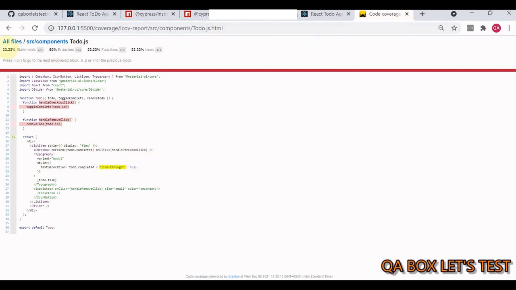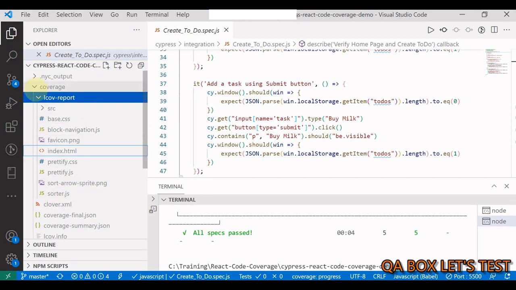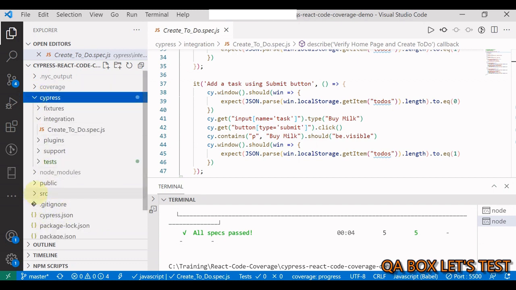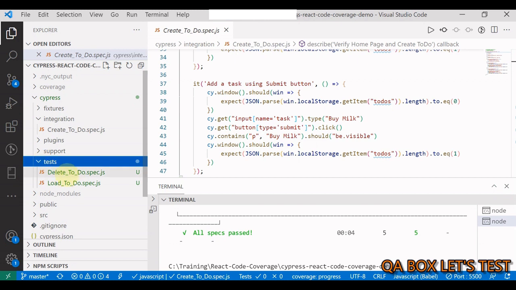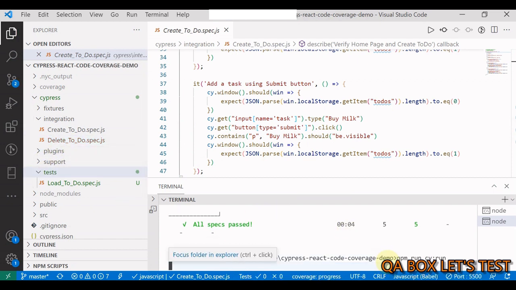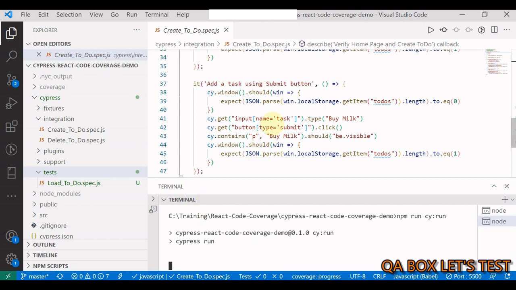So what I'm going to do is start moving my test from the test folder which I talked about, and rerun our test cases. So inside Cypress we have this test folder. So this time we are going to say, okay, let's move this in here. Now we have two test cases, create and delete, right? And let's re-execute our test case. And once this is done, we are going to see have we increased the coverage or not.